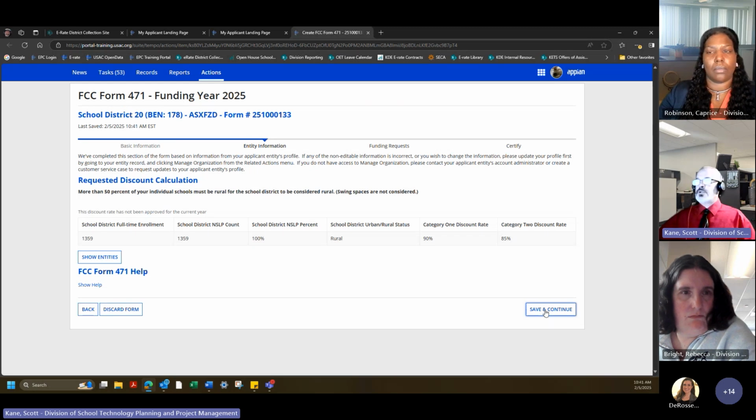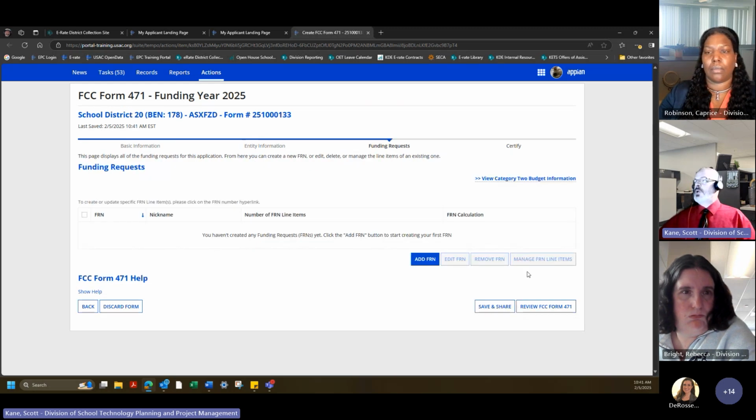So if you are going to need an update of your discount data for this year, you need to make sure that you include that information in each of your Forms 471 and each of your narratives. Do not count on that information being transferred from one 471 to another.